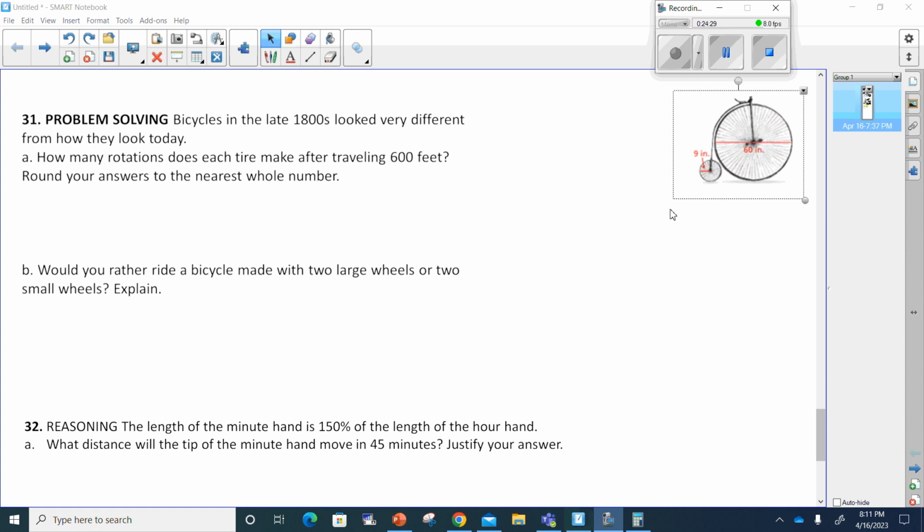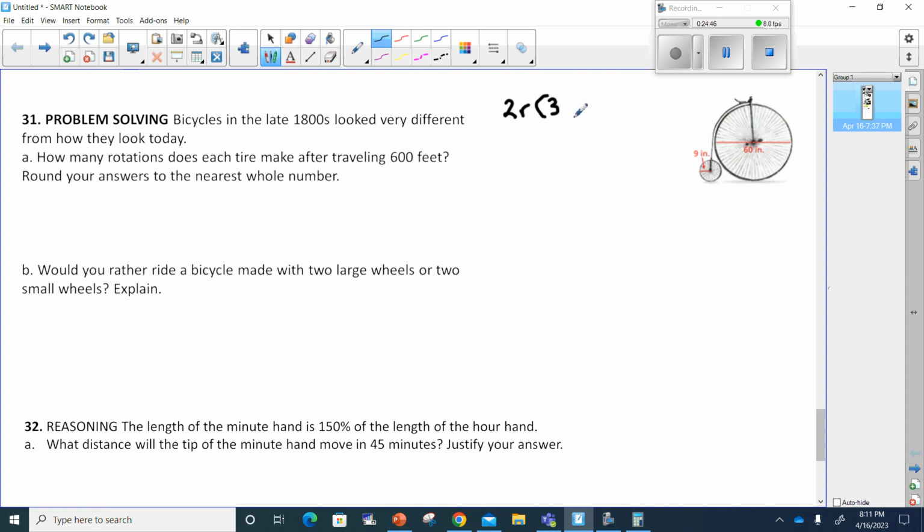All right, the first thing to do is find out what is the circumference of each of these tires. And yes, I had to find the picture that I forgot to add earlier of the tire. So let's deal with the small circle first. It has a radius of 9. So we're going to have to use the formula 2 radiuses times 3.14, which is pi. I'll just put pi over here to start with. That's going to be the small circle. But the large circle has a diameter, so we could put diameter times pi, right?